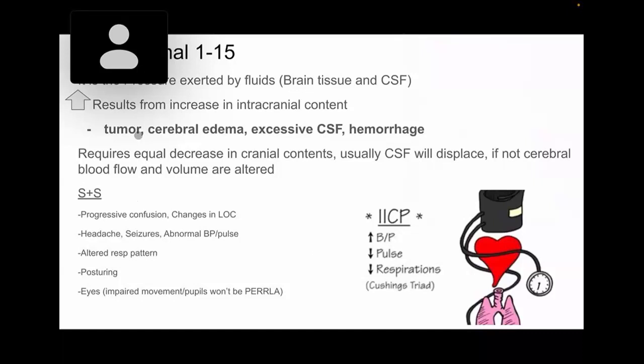Why? The respiratory control center is at our brainstem. If we have so much pressure, it's going to cause things to get squished. We do not want our brainstem to get squished. So you'll start to see confusion, altered level of consciousness, altered respiration, their eyes won't be equal. What we have is called Cushing's triad. This is indicative of increased ICP. The blood pressure will go up, their pulse will go down, and their respirations will go down.